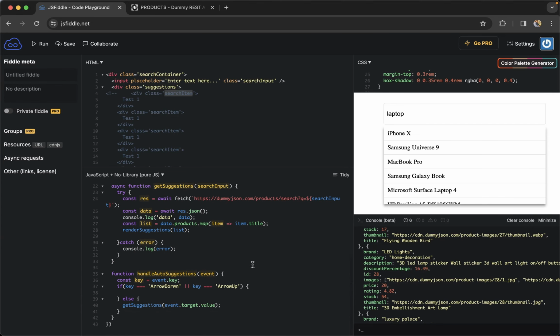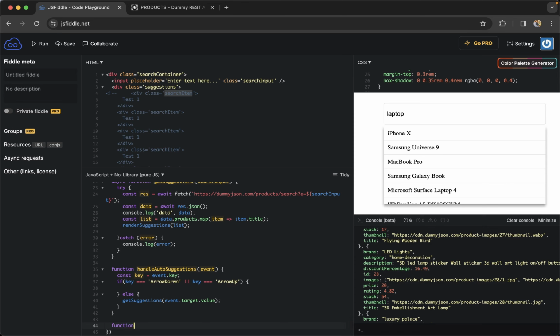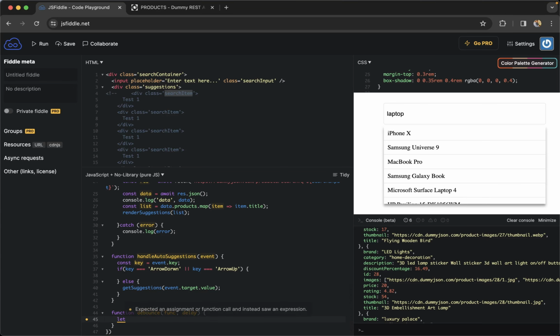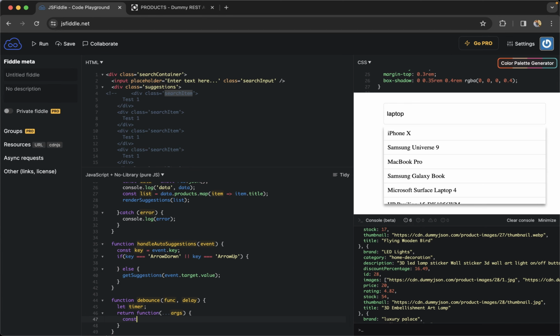So let me create a debounce function for it. I'll write it here at the end, function debounce. It will take a function and a delay, right? And we'll create a timer closure above, and we'll be returning another function from here, which will be expecting the arguments. Inside here we'll first get the context. The context will be equal to this. Then if the timer already exists, we need to clear it.